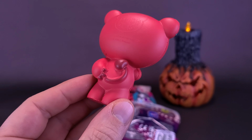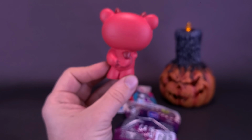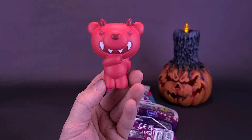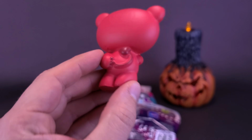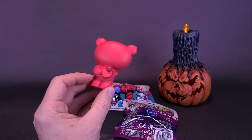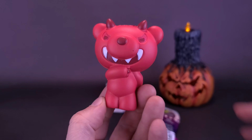This one looks like, what is that on the back of its body? Is that its heart sticking out? Oh no, it's a tail. It's a tail. I thought for a second its heart was actually sticking out the back side of its body. Is that where teddy bears keep their demonic heart? On the backs of their bodies? No, you stupid moron. Even the soul-sucking candle, if he actually did have vocal cords, he'd be laughing at me as well. No, that's his tail. Pretty cute, though, for what it is.